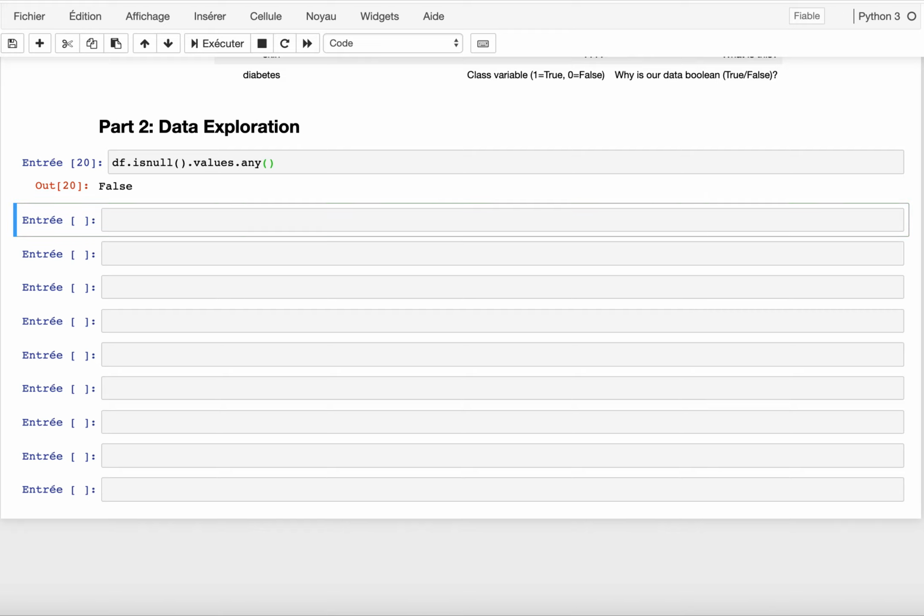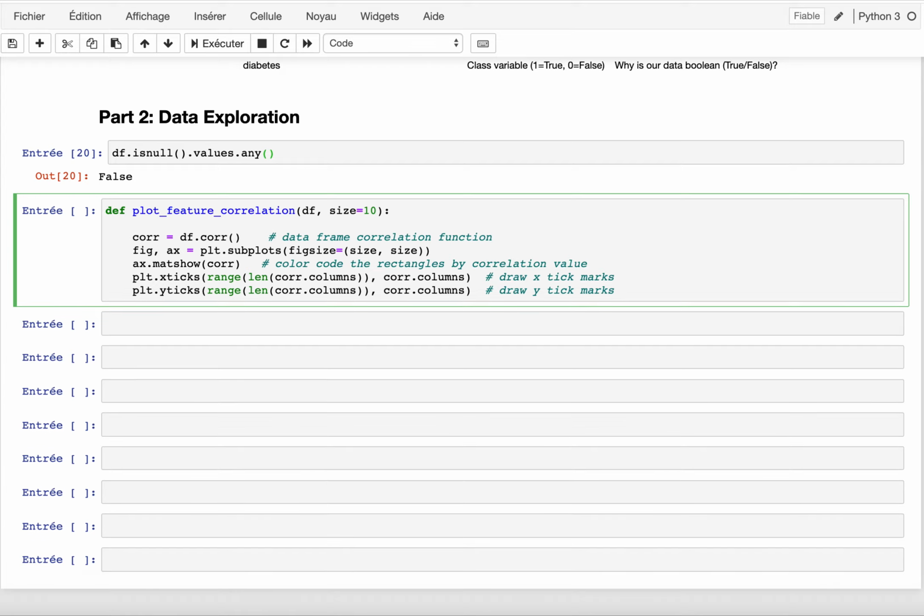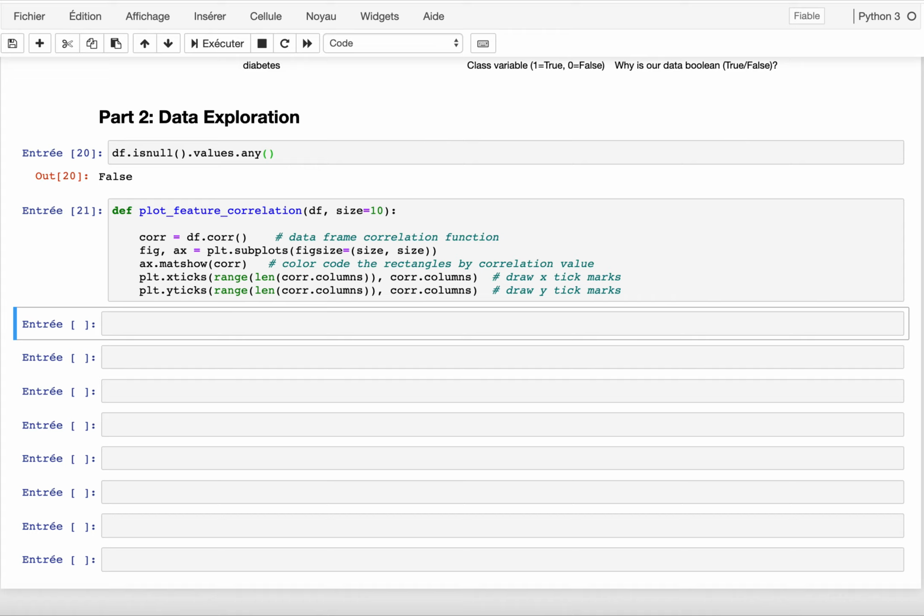To detect the correlation, I created this helper function that displays the correlation between features by color. Let's run this function and apply it to our data frame. We simply call the function and give our data frame as a parameter.